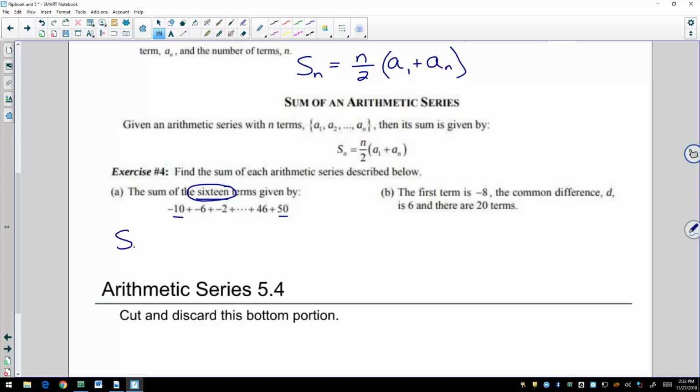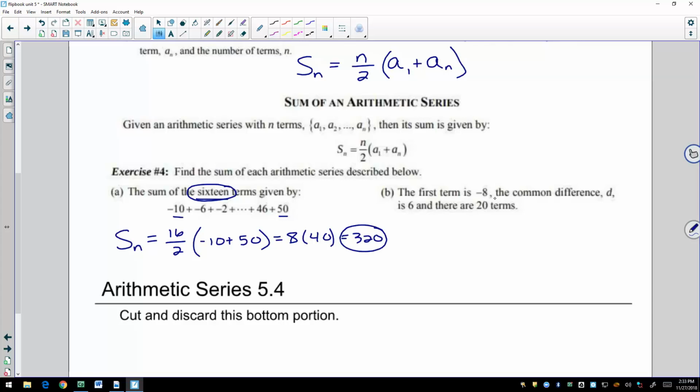To find the arithmetic series, you take the number of terms, which was 16. You cut it in half because there would be 8 pairs. Then you figure out what the first and the last sum to, which is what the second and the second to last would sum to. They would all be the same. So this is 40. 16 divided by 2 is 8. So 8 times 40 is 320. This is kind of like a shortcut. You don't have to sit here and actually add them all up.